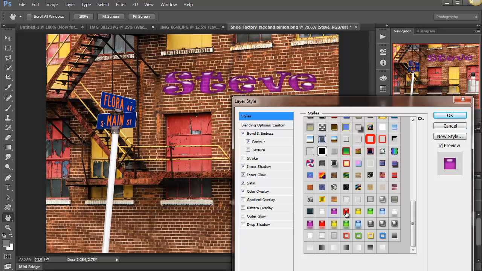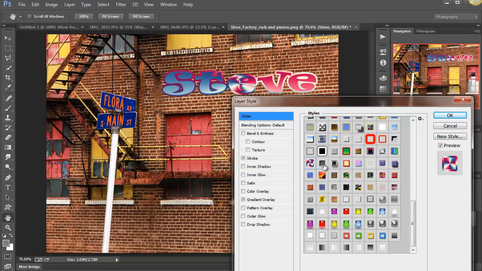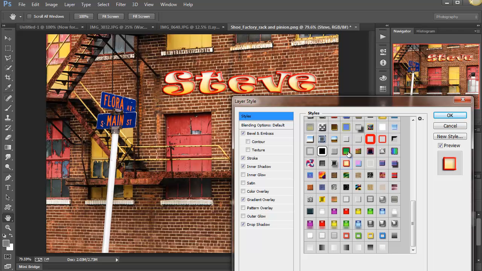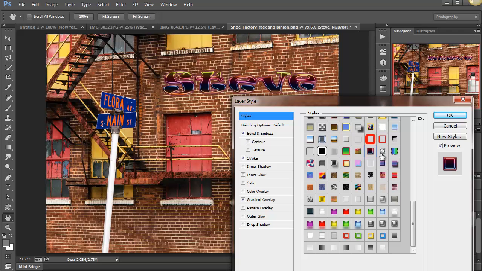Some of them are obviously more interesting than others. This is just about texture. This one, under some circumstances, it might be kind of cool. That's not bad. That's kind of interesting. There's lots of different ones here.